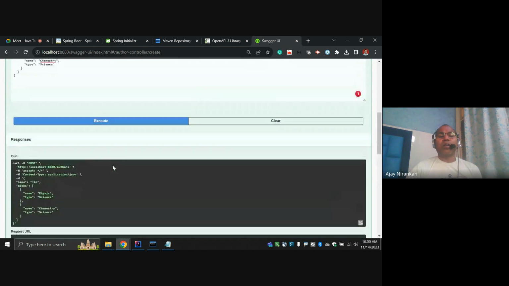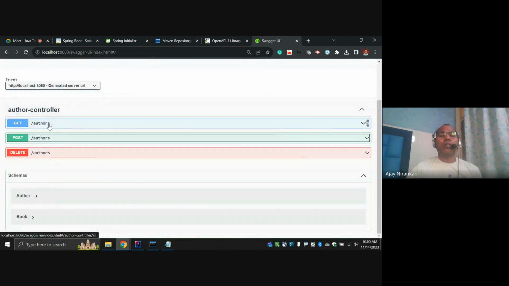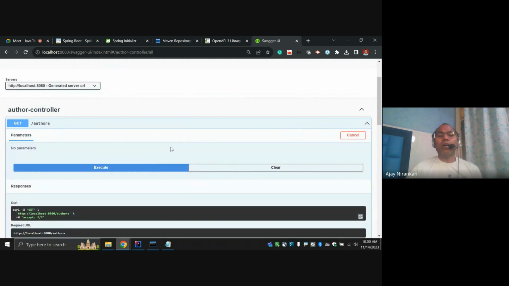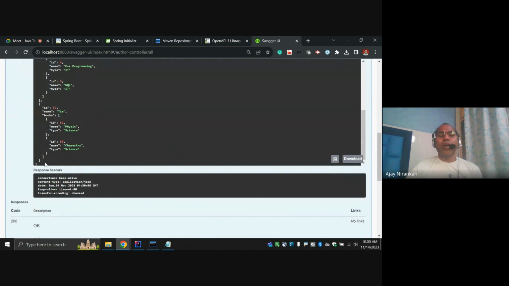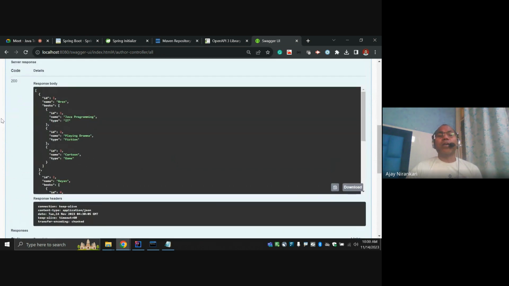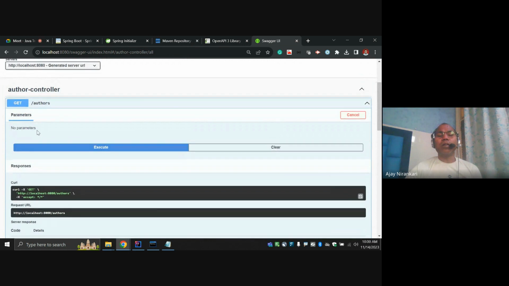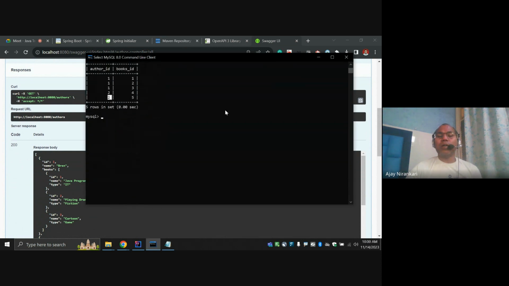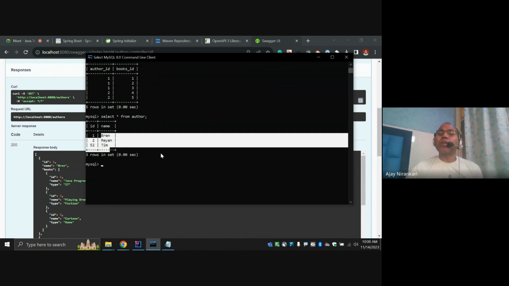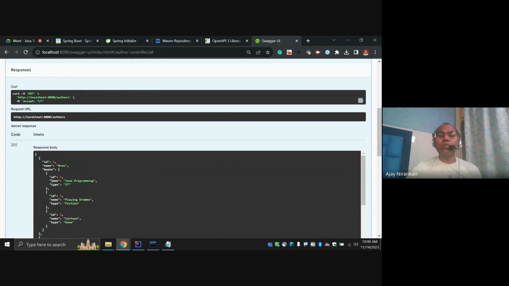Now notice they are created, and if you again check, hey, give me all the authors, they are returning all the authors. Notice whenever the get API, say get author, is called, it returns the corresponding author as well as all the books they have written. If you look at the database, say, give me the author name. The author table has just a name. You have three authors, right? But how do we know these are the books of Tim? These are the books of someone else.